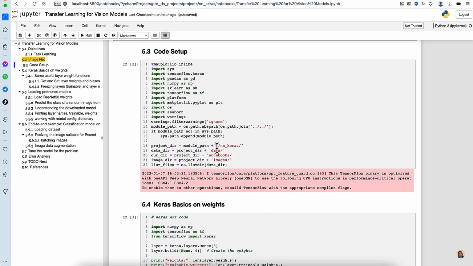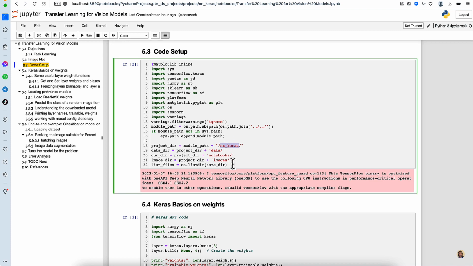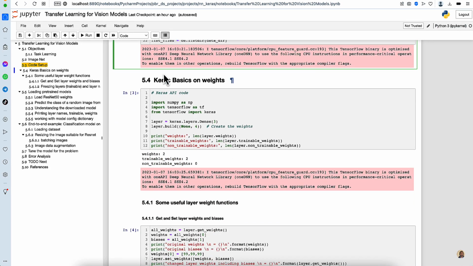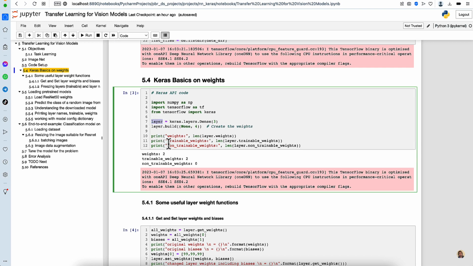For the code setup, usually I have a project, and within that I have a data folder, a notebooks folder, and an images folder. We will now look at Keras basics, a primitive layer object known as layer. In this case, I have the input values coming in as 4, and then I have one layer with 3 neurons.